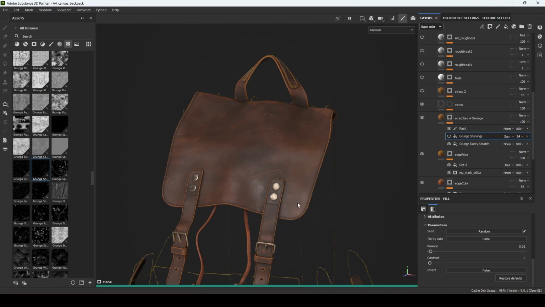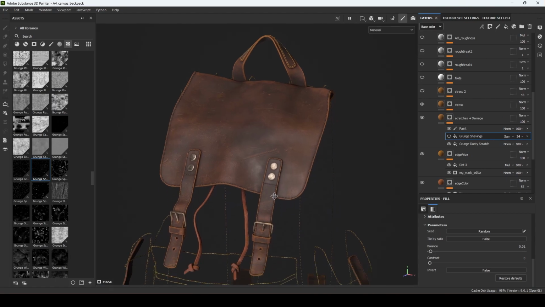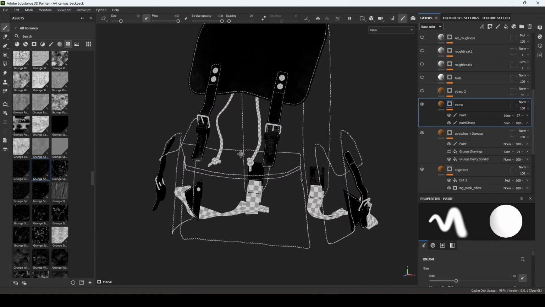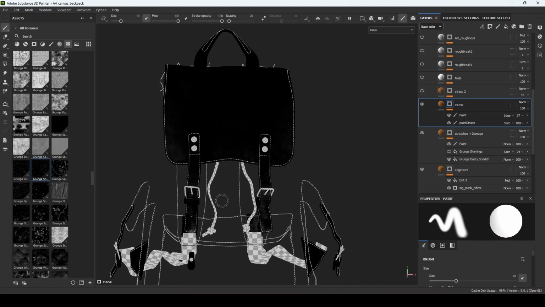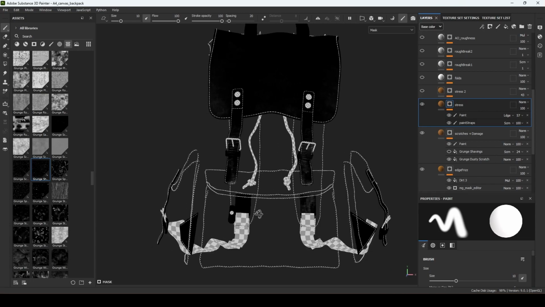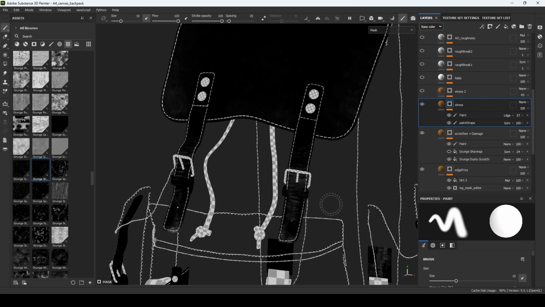So now I'm going to add the stress damage. Stress damage is where I'm going to have larger areas of damage and wear from the overall wrinkling and unwrinkling and bending of the surface. So if we look at that, this is what those maps look like. And I really isolated these to these straps here, and actually, I guess I didn't do it on the side. I accidentally got some back there. I was just focusing on the front.